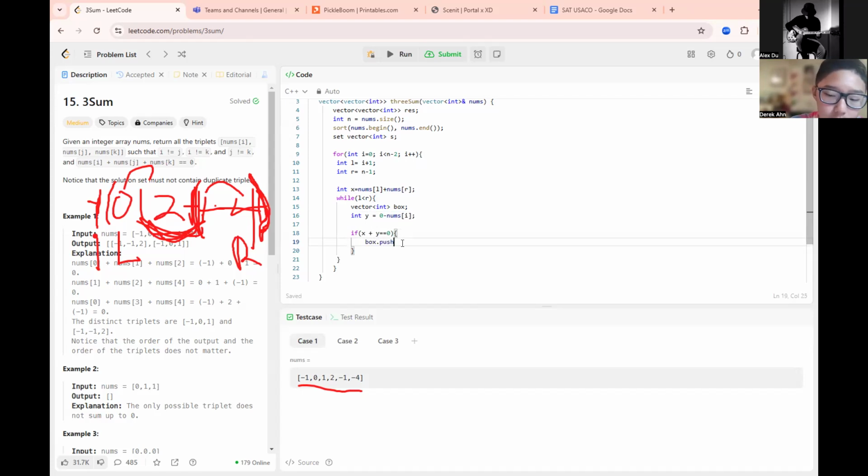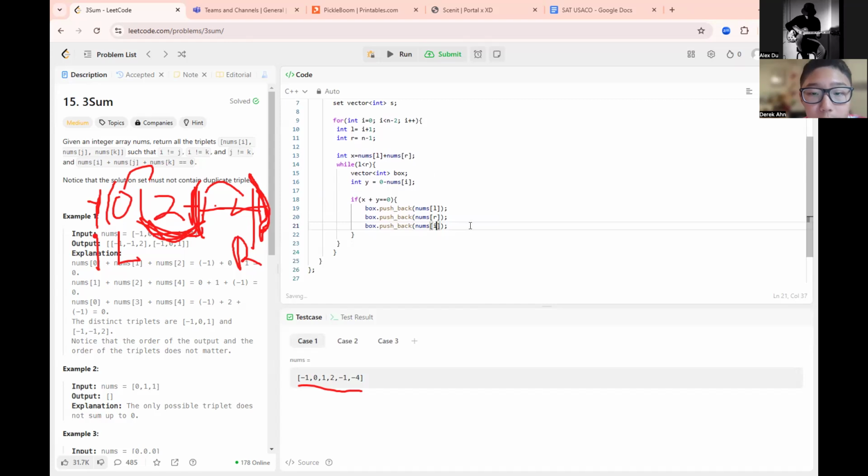So box dot push back nums i, nums left, nums right. Also, we can sort box.